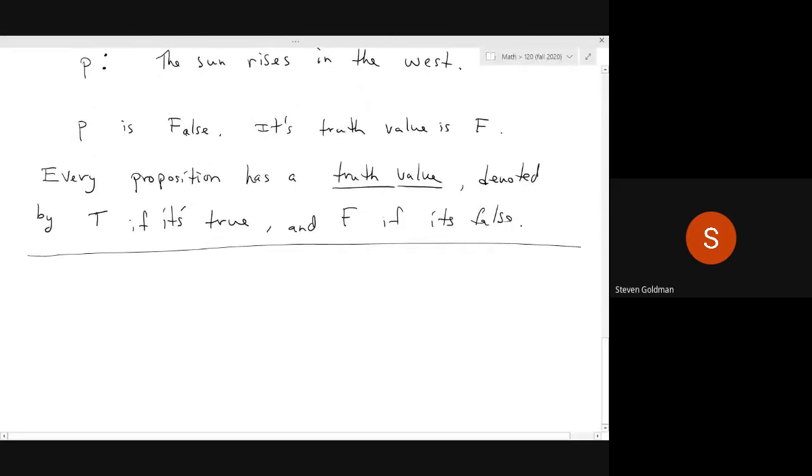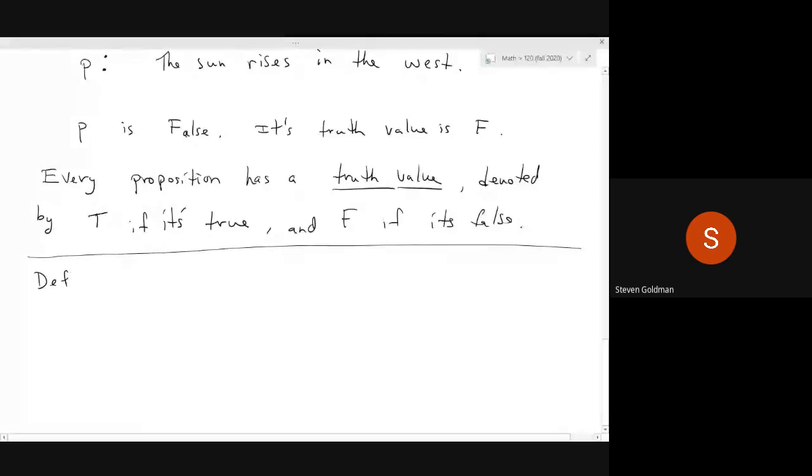So we have our basic building blocks here, our propositions. These propositions are simple statements. We're now going to define ways to create new propositions from the ones that we have. We're going to discuss different ways to combine propositions to create new ones, and we're also going to introduce different types of operators on propositions. So we're going to start by discussing the negation of a proposition.